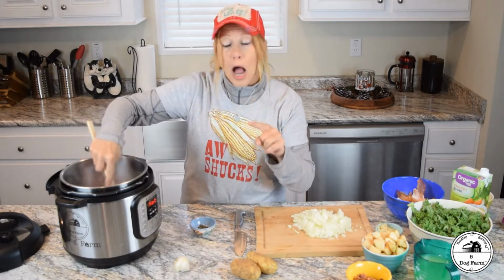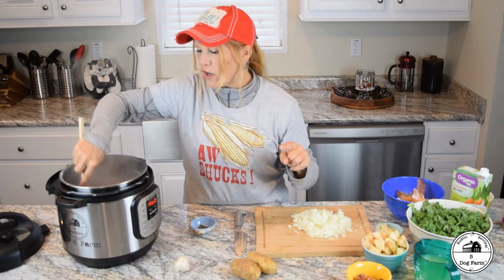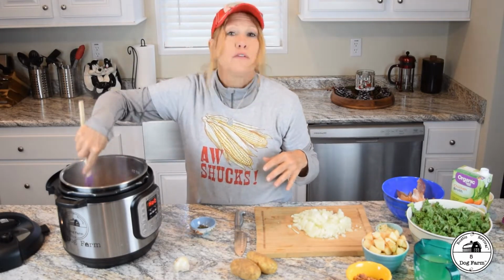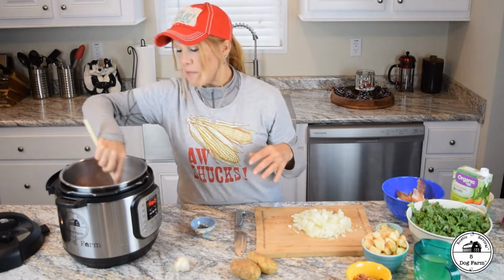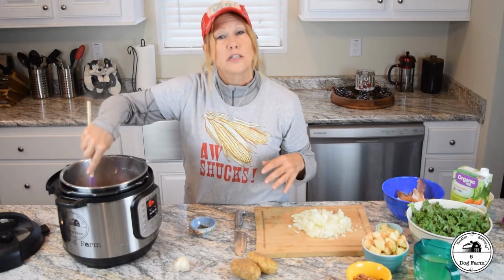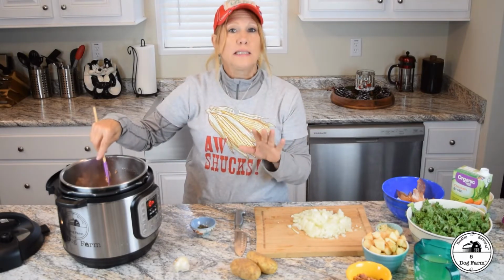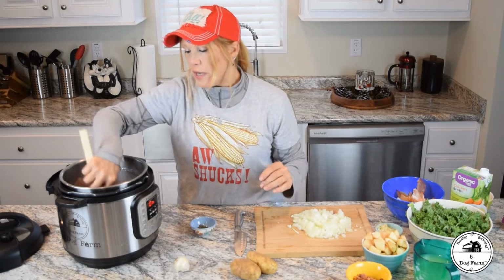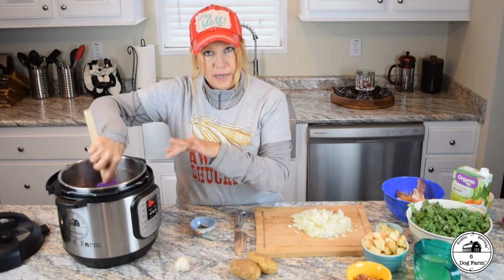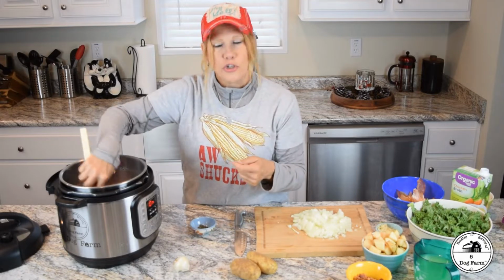2 pounds of hot sausage. Now, I already started cooking some of it in here, and for time's sake, I'm moving along. This is the longest part of the whole thing, just cooking off the meat. If you don't have family members that like spicy, by all means, use regular sausage, or if you don't find hot sausage at your local grocery store, just use some red pepper flakes. That way you can completely gauge the amount of heat. You're going to have your Instant Pot on saute, and after you take out your bacon, I leave the bacon fat in here because I really like the flavor that it brings, and I also like that bit of texture in the soup too.